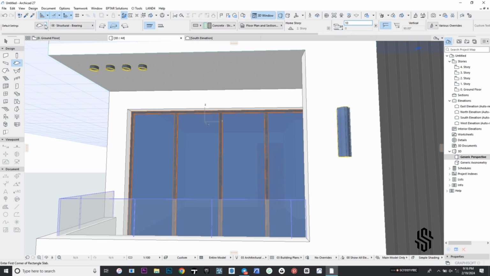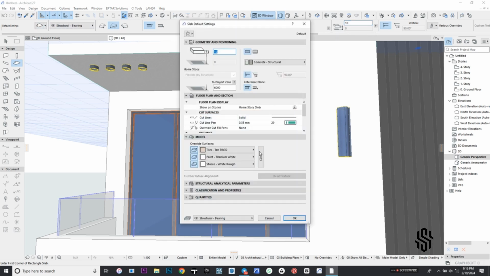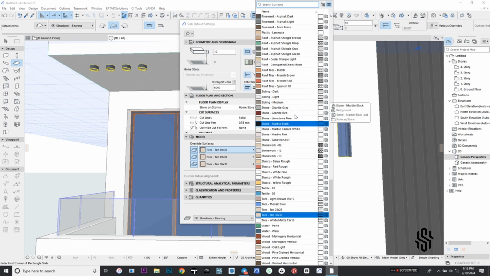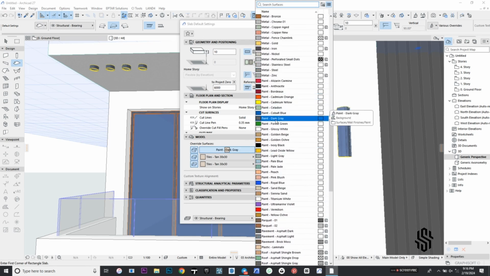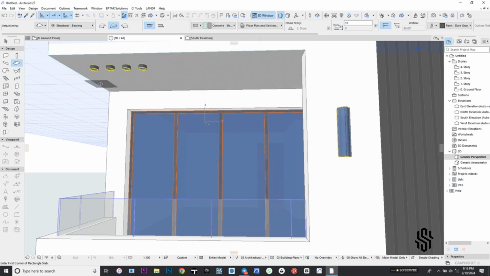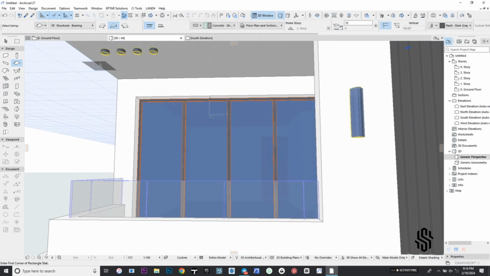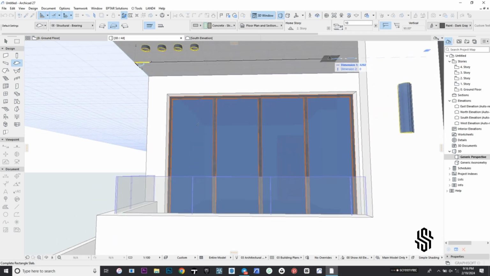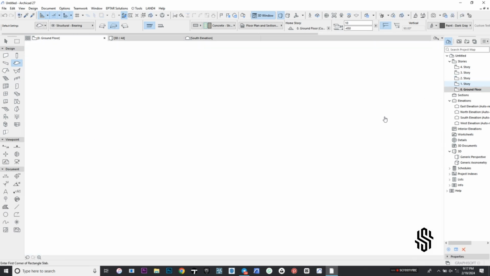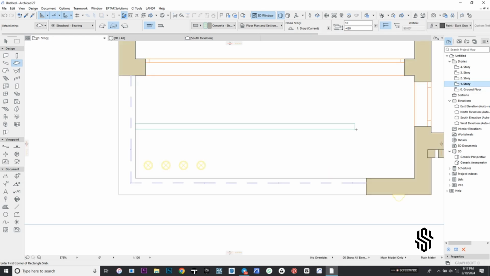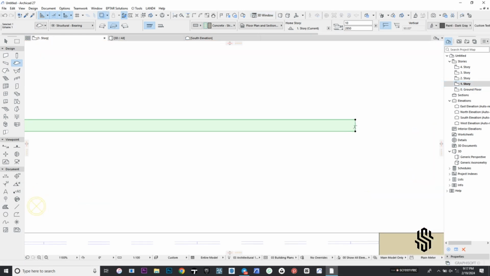I want to create a design on the ceiling to highlight where the light is. I'm creating a design here with a slab. I'll make it 75. Go back to my settings, ground floor or first floor rather. I'll extend this to the other side.